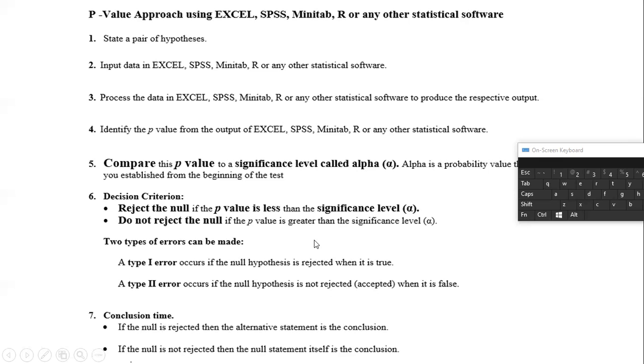So the 0.05, you start the test with it. They call it the significance level, alpha. You can have confidence in it because the majority of statisticians use 0.05. The most rigorous tests will use 0.01 and so forth, but 0.05 is commonly used. Okay. But the p-value, Excel will calculate that for you. So you just have to grab it from the output, read it out, and compare it with the significance level. And then you can reject or not reject the null and then do your conclusion.